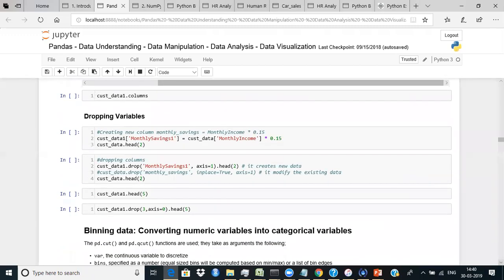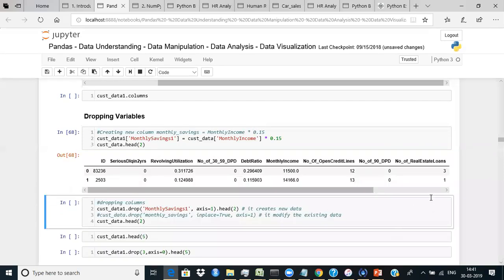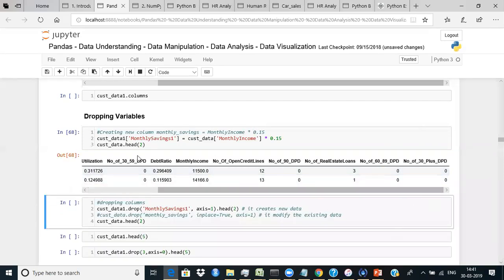Now, after creation of the variables, the next concept we are going to look at is how you can drop variables. When you want to drop a particular variable, you can use the method called dot drop, right? Say for example, I want to drop the variable monthly savings 1. So let me first create this variable monthly savings 1. Now this data frame has a variable called monthly savings 1.